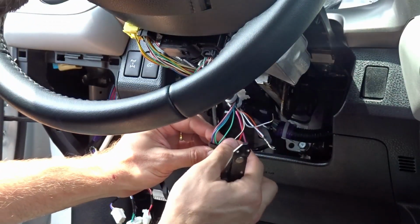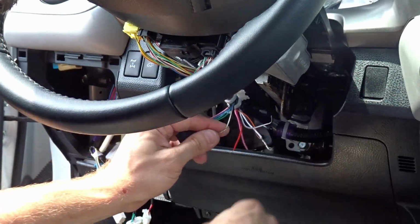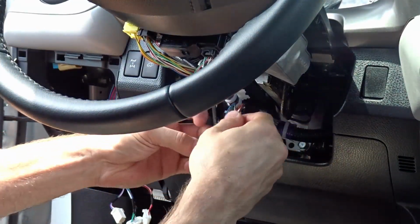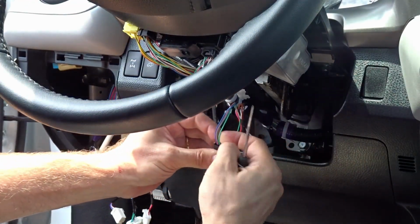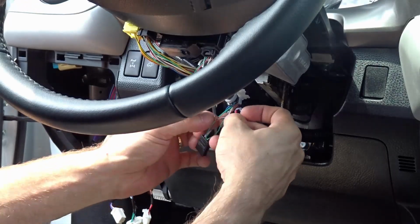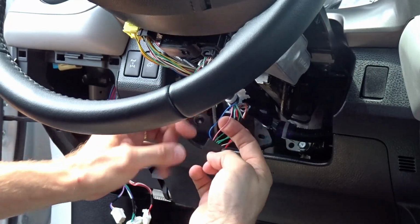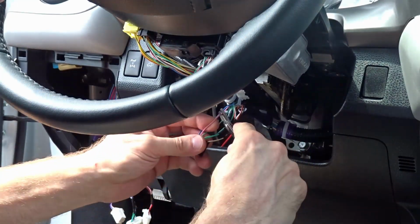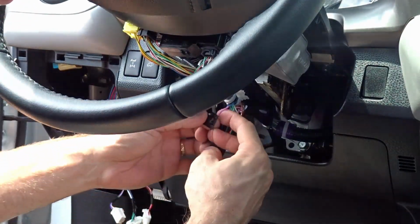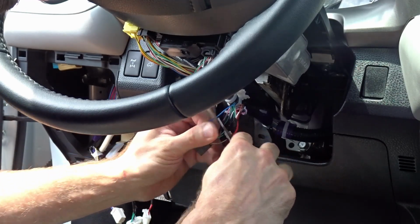With this clip side up, all the way to the right is going to be a white wire with black stripe. That's your ground wire. Next is going to be your SLP wire. It's a light green and it's directly center of this plug. Next we have ignition. It's going to be next to last on the left, pink wire. And the final connection is going to be 12 volt constant. It's this blue wire on this plug, and it's all the way to the left side, clip side up.